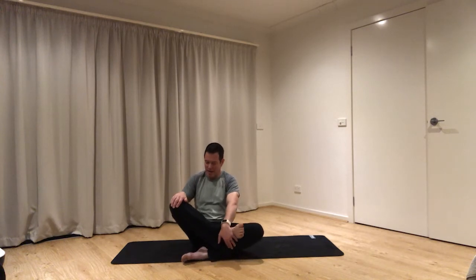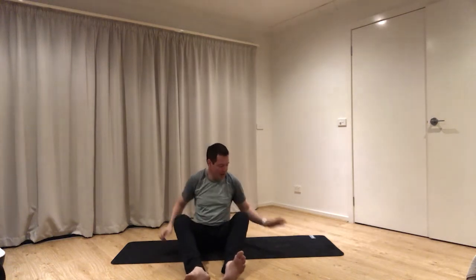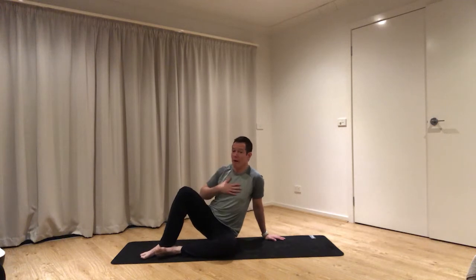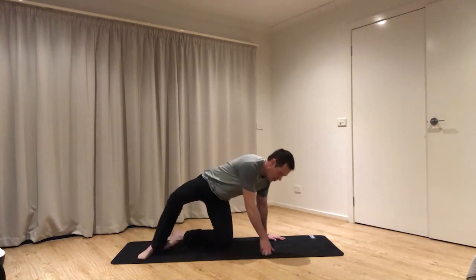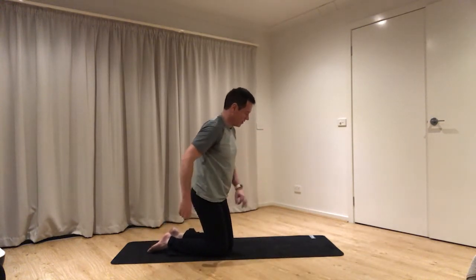Okay, come up out of there. Give yourself a bit of a shake, shake, shake. And now, let's get some leg warmth and some upper back rotation to add to what we've just done for our hips. So twisting upper back, great for our lower back to keep it nice and stable.